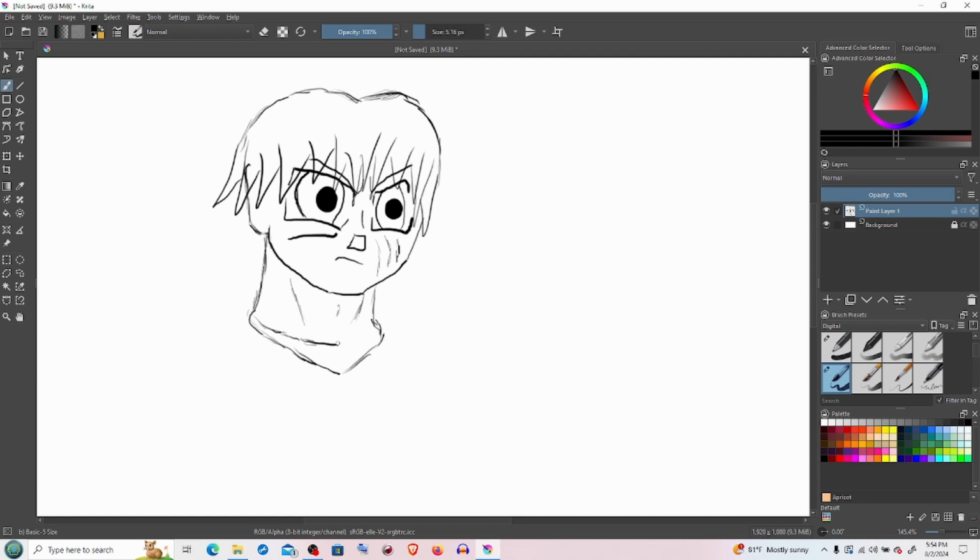But yeah, all you have to do is make a compelling character. You can write down the background before you make the concept art, or you can make the concept art and then come up with the background, deciding what the character is going to do after you draw them.